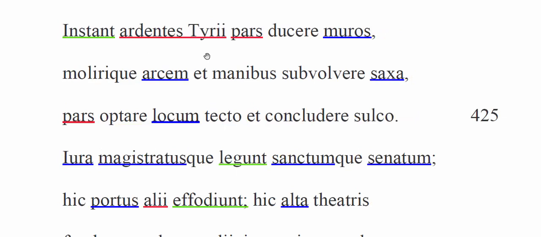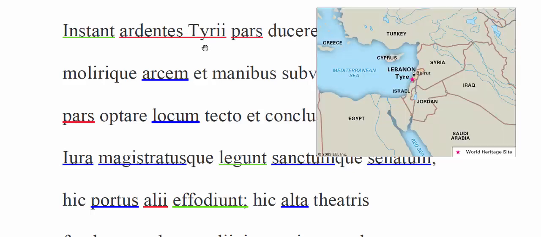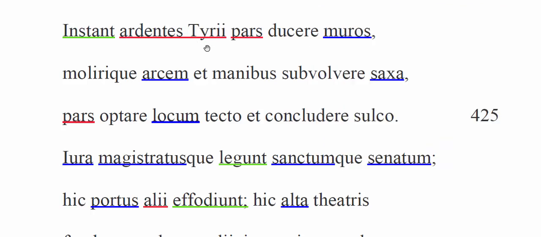All right, so having seen the city itself, now we move on and we see the Tyrii. The Tyrii Ardentes, the Ardentes Tyrii. So remember, the Carthaginians are originally from Tyre. That is their mother city, their home city. And so Virgil will call them Tyrii, or sometimes he will refer to them as Poeni, which is of course the more common Roman word for Phoenicians. He rarely refers to them as Carthaginienses, which perhaps strikes us as odd, but it's Virgil.